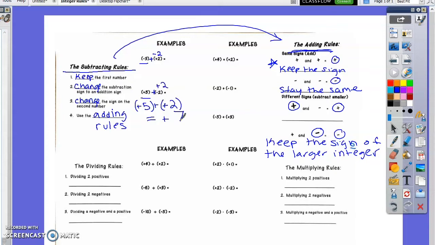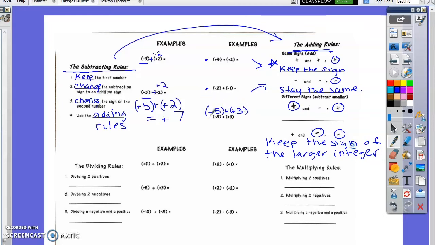So once we're done with this worksheet, I want you to try out negative 3 plus negative 2 and see what you can come up with. For addition, these two have the same signs. So I'm not going to do those with you because they're pretty straightforward, and I think you are more than capable of completing these on your own. However, I will review the different signs with you. So we've got one right here that is negative 5 plus positive 3. Negative 5 plus positive 3.